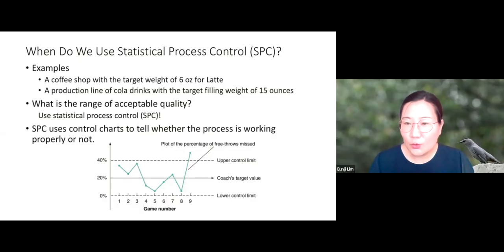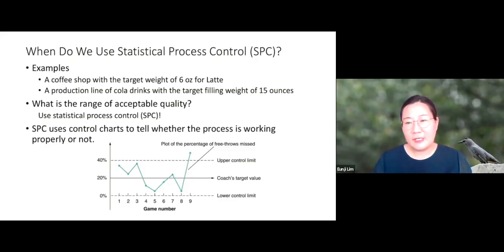So how do you make sure your latte has enough milk? Before you serve your latte, you can measure the weight of your latte, and if the weight is less than some target weight, then you throw it out and make a new one. For example, if the target weight is 6 ounces, and if the actual weight is a half an ounce less than the target weight, then you will throw it out.